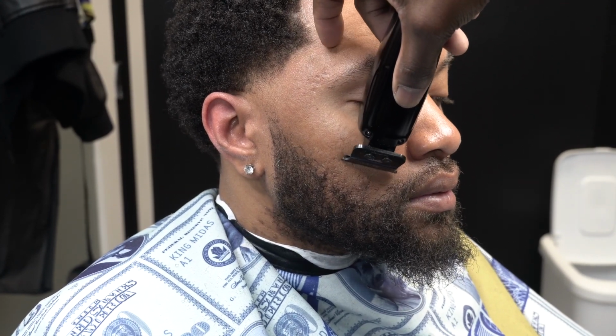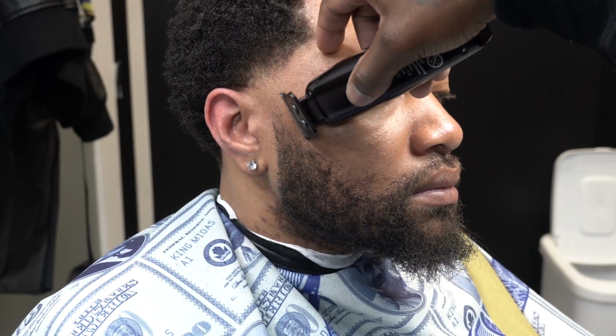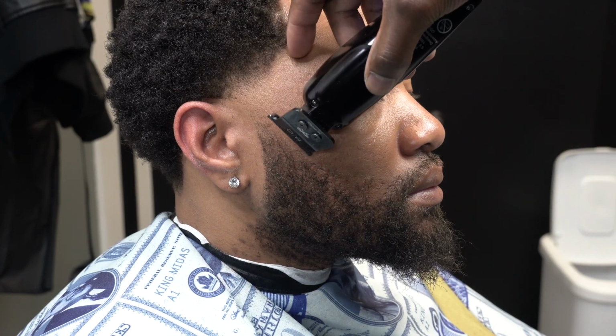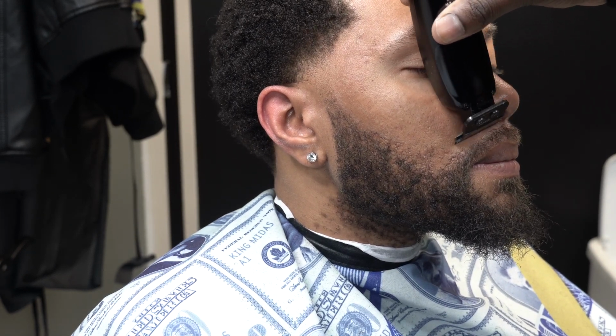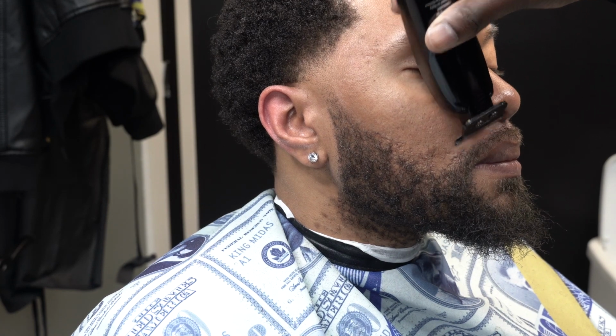Now I'm about to get to this beard. And my guy wants to keep it as high as possible because he likes to grow it out. We try to keep the beard as high as possible and line it up with the mustache. You gotta know your corners. Don't worry too much about it being sharp. It ain't about that right now because, as you can tell, his beard has to grow back in. So we ain't worrying about making it crispy as possible. We're worrying about putting the lines where they're supposed to be.